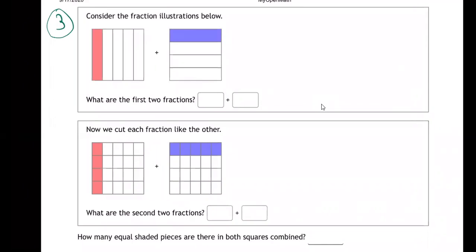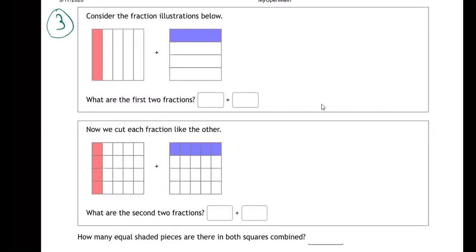So fraction bars. We are adding fractions here, and they wanted diagrams with these what are called fraction bars. These are really helpful. I think these are super valuable for teaching kids when they first start learning about fractions. This is an excellent tool to help them really become clear on what fractions truly mean. Okay, so let's look at this first one right here.